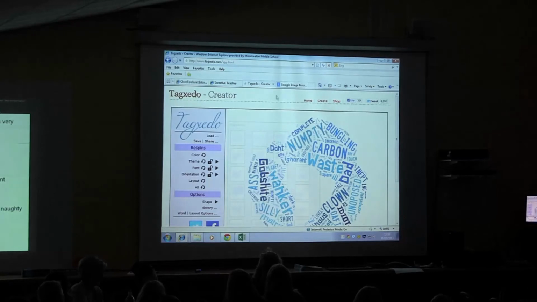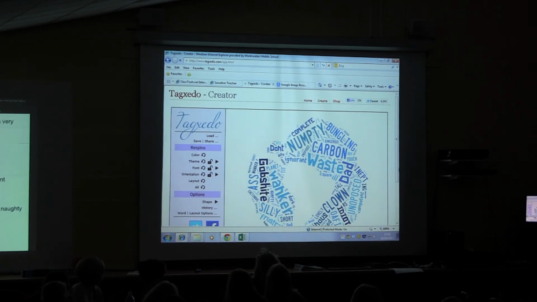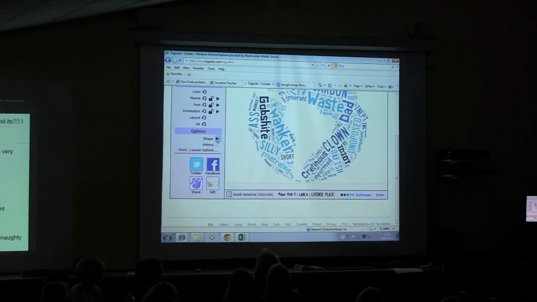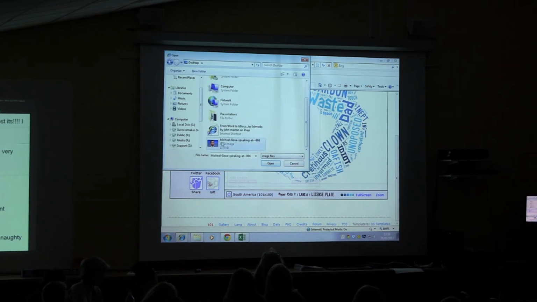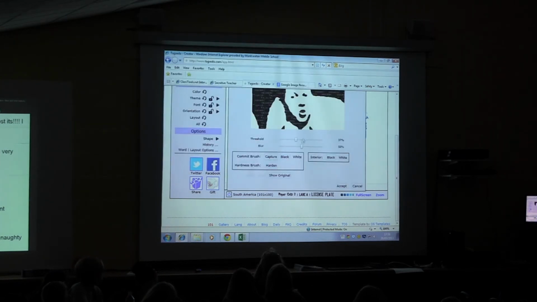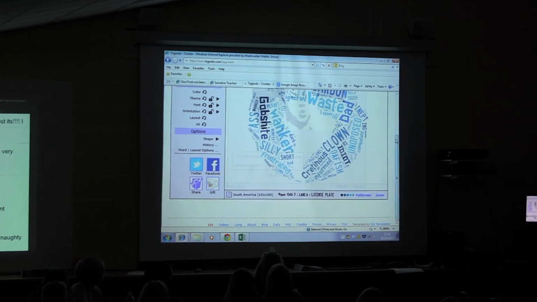Right, what I'm now going to do is go back in here and load up a different shape. So click on shape, I'm going to add an image. Back to the desktop. There he is, there's the gentleman in question. I can change the fine tuning of what that looks like.